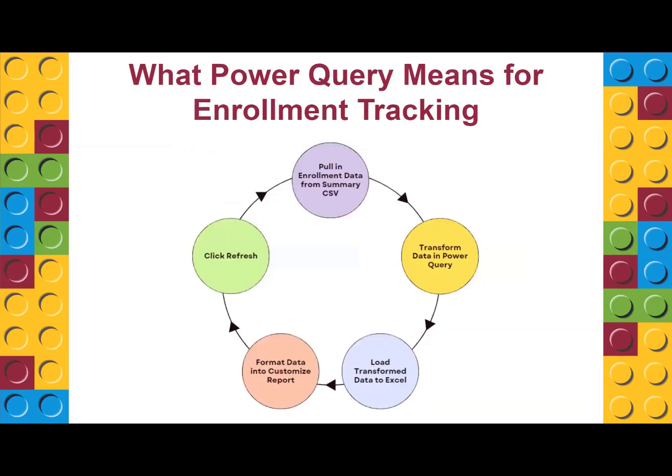And yeah, so with that, what does this mean? What does Power Query mean for enrollment tracking? I have a nice little chart here. Basically, as we already talked about, the first thing you can do is pull in this enrollment data, either from the summary that I just talked about, or from the bigger tables as well. Then you can pull it into Power Query. You can transform it however you want, add any steps. You can summarize it, add new columns, filter, all that. And then you can just load it into your Excel. So you already have transformed data in your Excel. You don't have to worry about transforming it there.